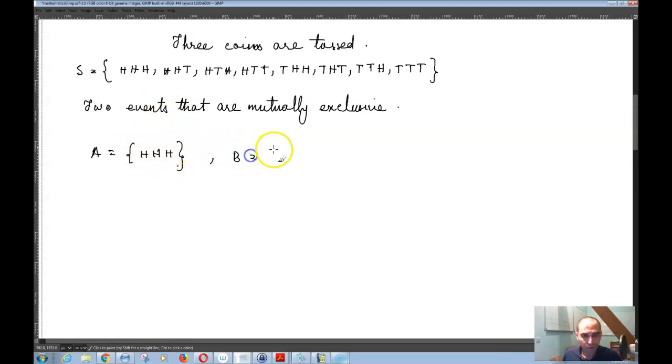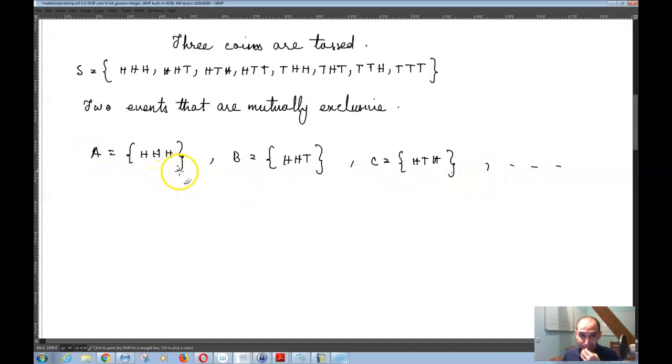Or you can define another event as HHT, and that would be getting 2 heads and a tails. Or you could have another event as HTH, and you can just keep going like that. And each of these events are called basically simple events.